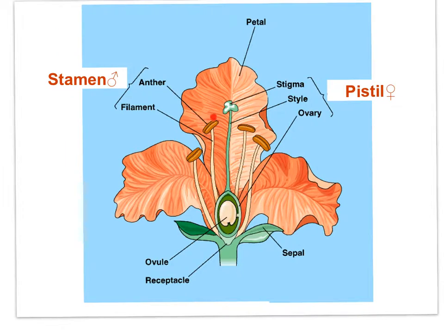The anther is part of a larger structure called the stamen. The filament holds the anther up high in the flower so that a pollinator, such as an insect or bird, would contact the pollen to pick up the pollen and move it. Now, the ovary and the ovule are part of a larger structure called the pistil. The stigma receives the pollen, and the style holds the stigma up high so that it will contact a pollinator carrying pollen on its body.